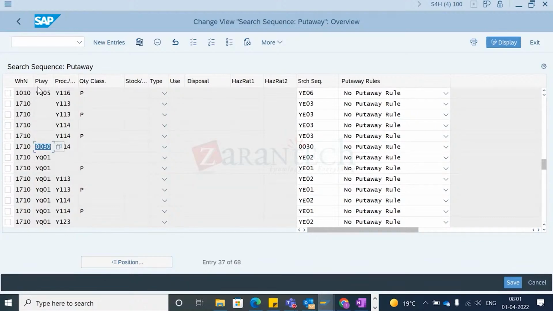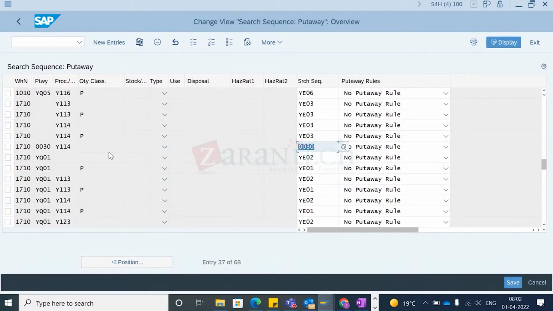If the system receives a product which has put away control indicator 30, and in the inbound delivery we have the process type 114, then which search sequence should the system determine? The system will determine this search sequence, and for this search sequence we defined storage type 0030.